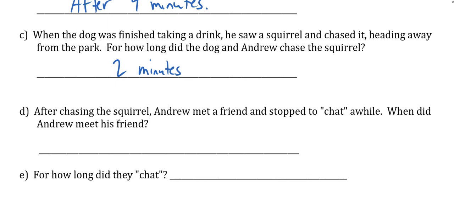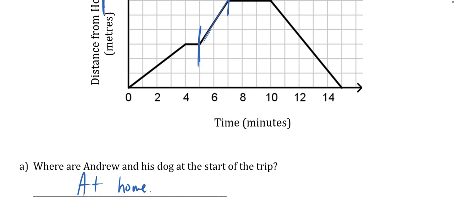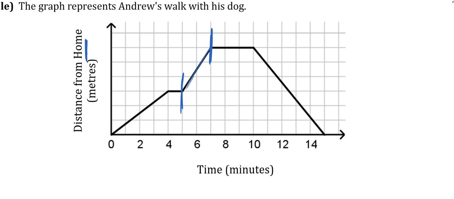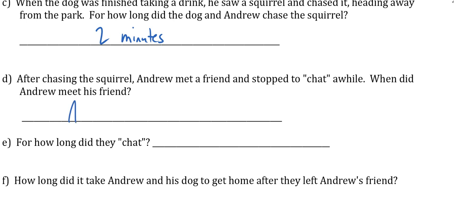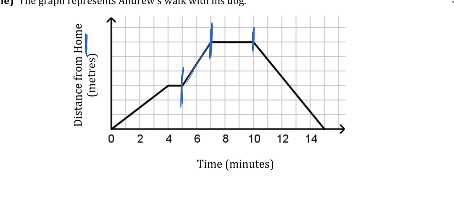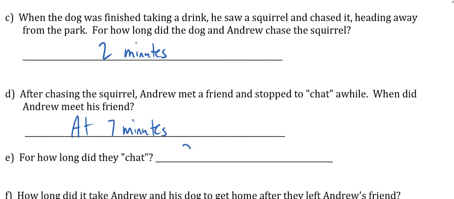After chasing the squirrel, Andrew met a friend and stopped to chat for a while. When did Andrew meet his friend? Noah? Yeah, at the 7-minute mark, he met his friend when he stopped chasing the squirrel. So it's at 7 minutes. How long did they chat? What do you think? 3 minutes. So that's how long they stood still chatting there. Very good. I like it.